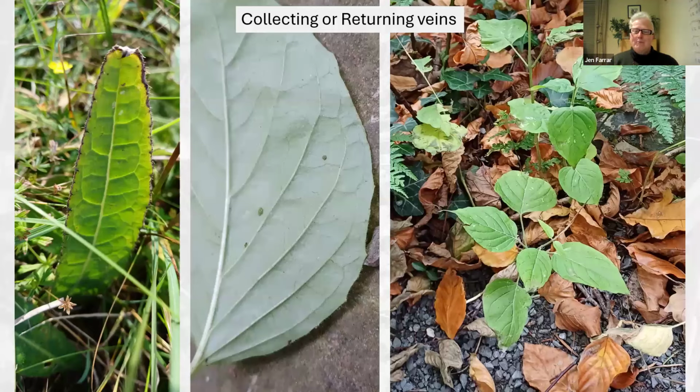But yeah, the borage family is quite a nice one, because the different genera are quite different from each other, but also nice good family traits to look out for.